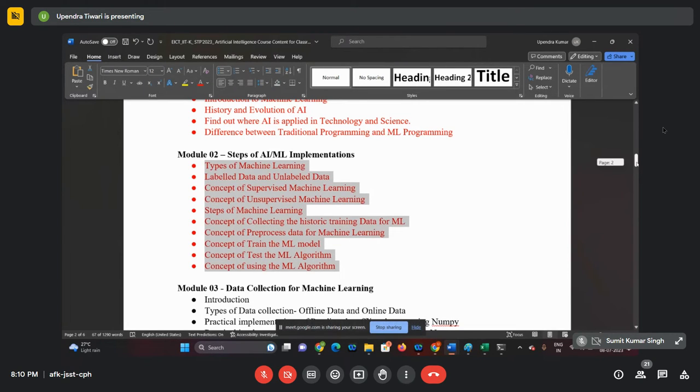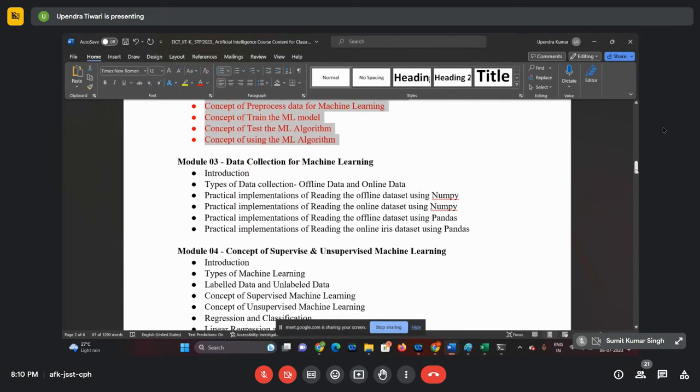Then here we had seen the practical, reading the offline data set using NumPy. We have seen reading the offline data set using Pandas. How the online data set is used, I'll show you, then you'll come to know that you already know it. But still, I'll cover this, no issue.